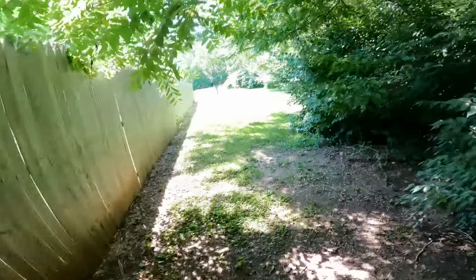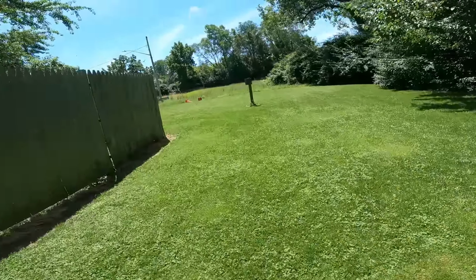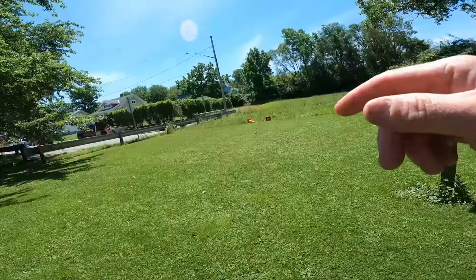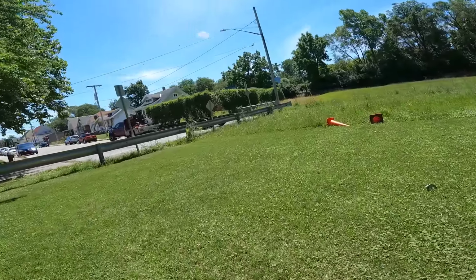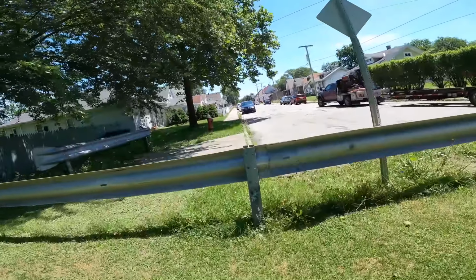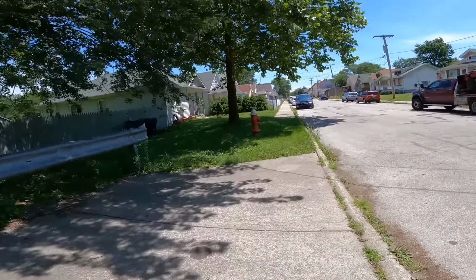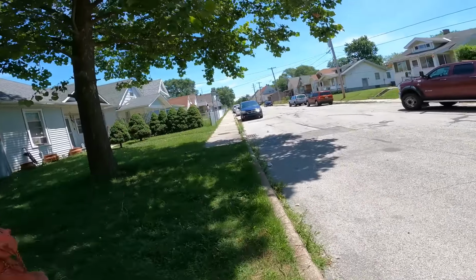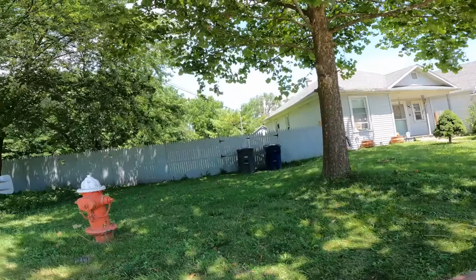Well, I'm seeing my options are to either take a couple panels off back here and come out in the back, go around where my trailer's back and potentially lift it over top of the guardrail. Otherwise, I would have to work right up here by the house. There's a gate, but that gate is not going to be wide enough. I can see that to get it out through here. And then the fire hydrant here. I'm not sure it'll fit between the fire hydrant and the tree. And a wire there.